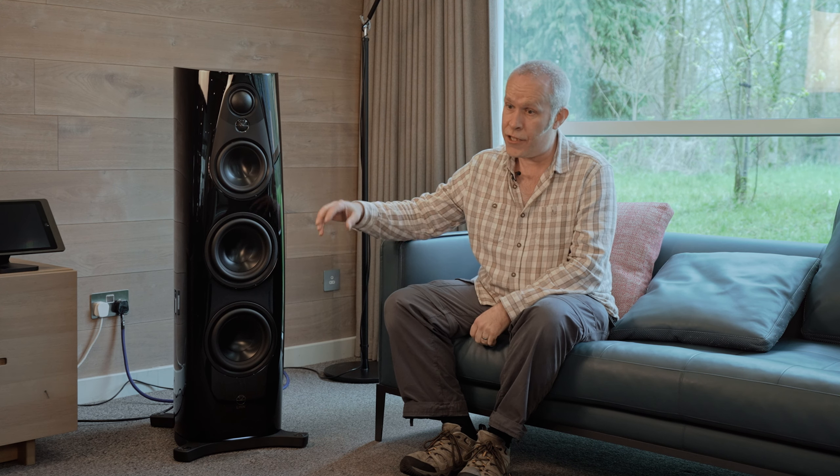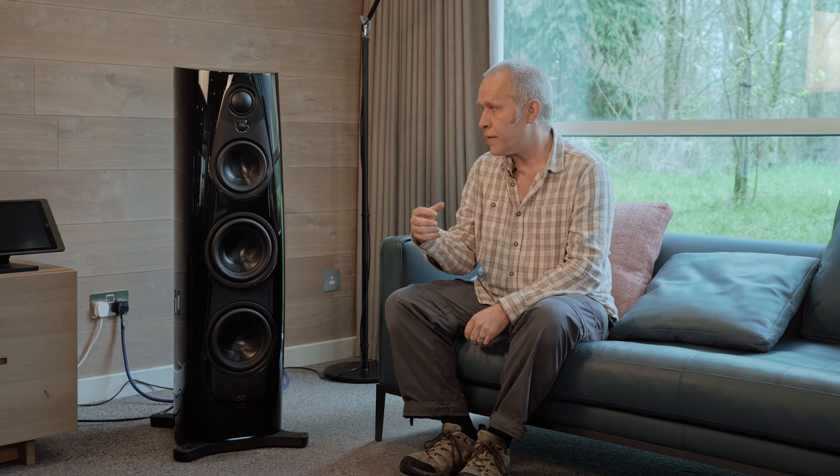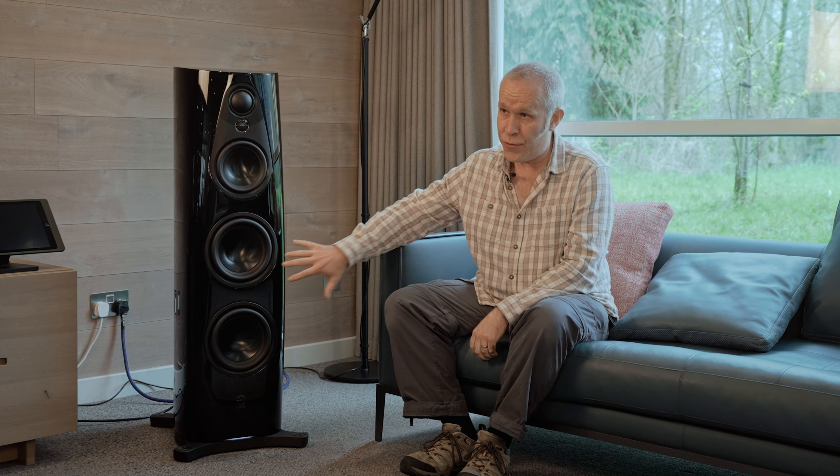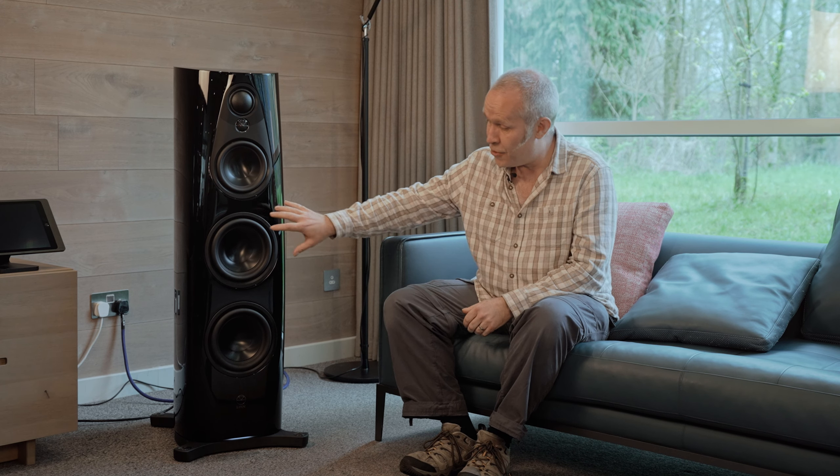Both the upper base and lower base units use an aluminium alloy, chosen to have just the right balance of stiffness to make sure that the units operate as pistons throughout their operating band — adding nothing, no colour, no distortion to the sound they produce. The two low base units are worth mentioning because they're pretty special. The excursion of these units is huge. The linear range is greater than the maximum range we achieved before, and the maximum excursion is more than double what we've achieved before. Although they're the same nominal diameter as what we used on the predecessor, they're capable of more than double the output. It's almost like having four subwoofers built into the speaker. The extension really is astonishing.